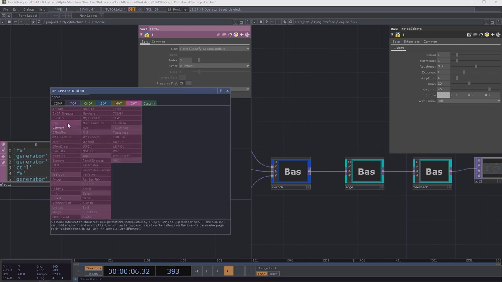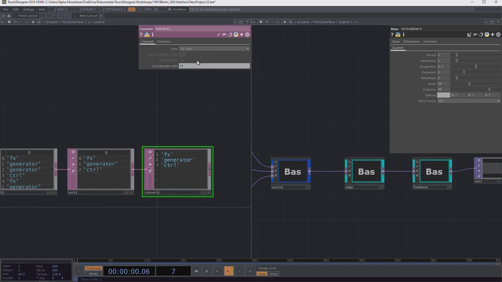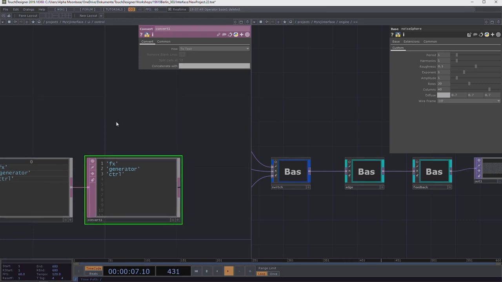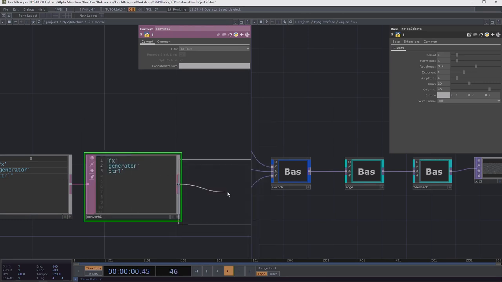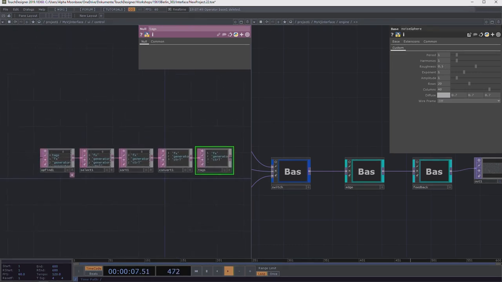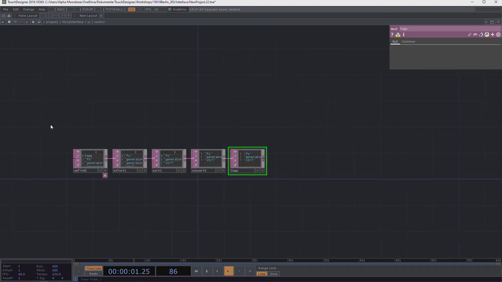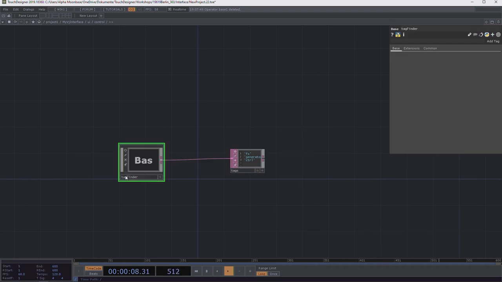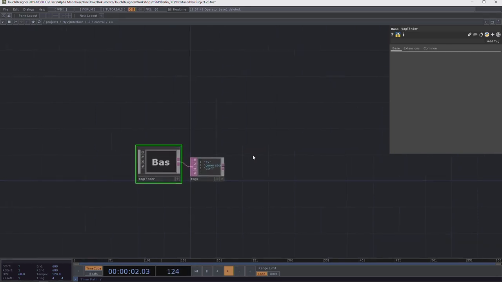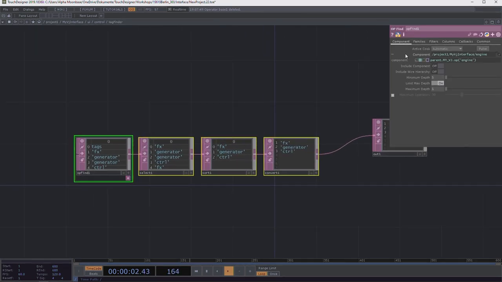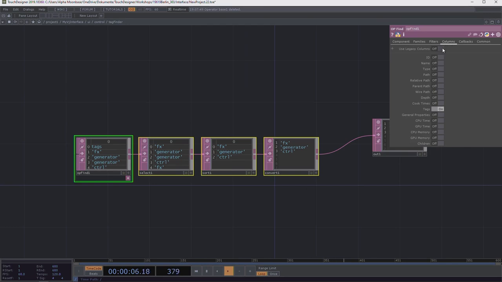And now we're going to convert all of this to a text. And let's put in a null, and let's call this one tags. And because this, for my taste, is already way too many operators, we're just going to select them, collapse them, and call this one the tag finder. You have to go to columns on the OP find, and you can just remove the tags.